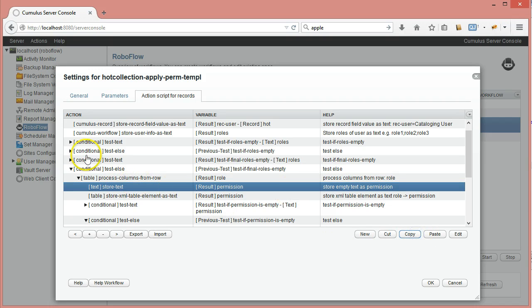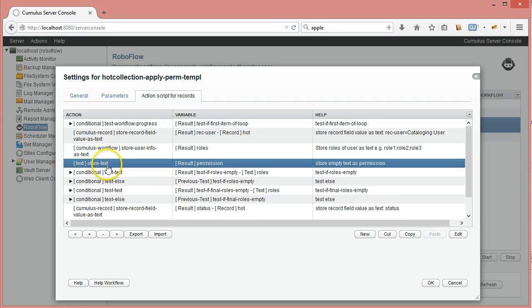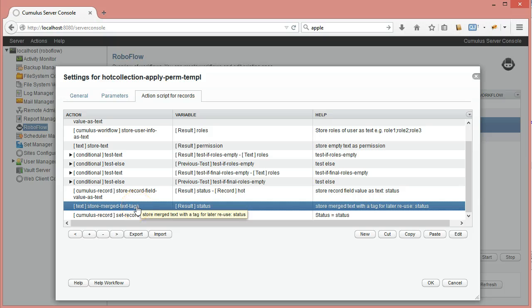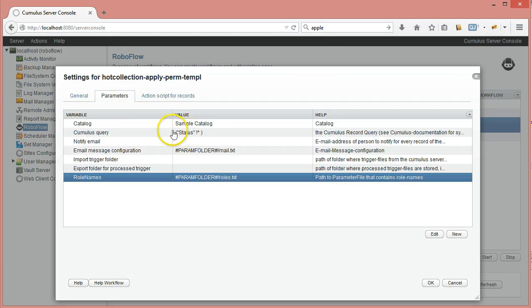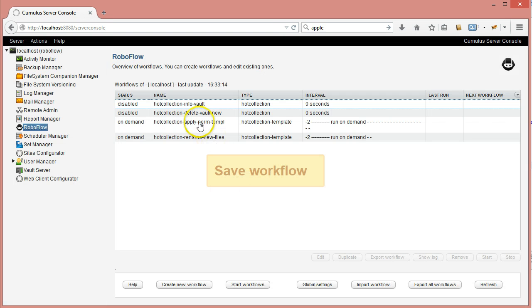I'm saying copy, and I'm going to paste permissions here. So now I have this set to blank, which means that it will merge blank dash blank. So it will put a dash in your status field if nothing was found. At least that way it won't process it over and over again in case nothing is found to be assigned. And that's it. That's how the workflow runs.